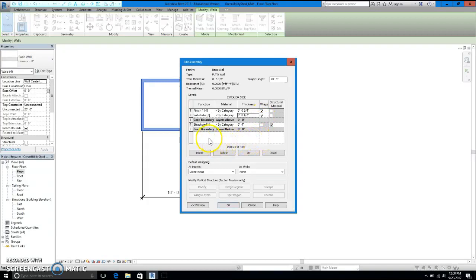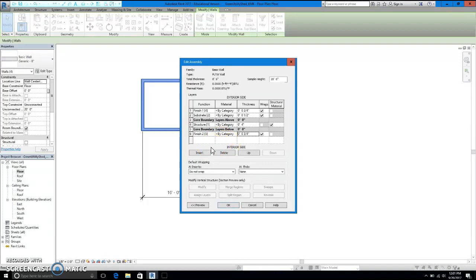And then on the inside, I'm going to insert one more layer. Click down, down, down, down, down. And on the inside, we don't do sheathing. We're just going to put in a layer of sheetrock. So I'm going to call this finish 2. And sheetrock is typically also 3/4 of an inch thick. So we're not going to go too much in depth with all these different thicknesses. Just 3/4 of an inch is normally a good call when you're talking about plywood, sheetrock, or types of things that go on walls. So now I have all my layers.